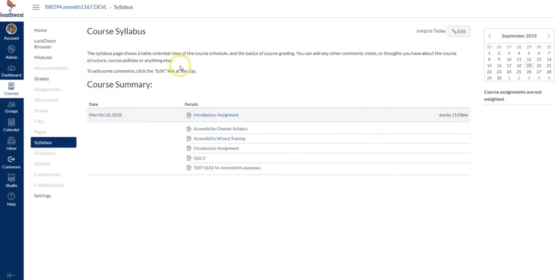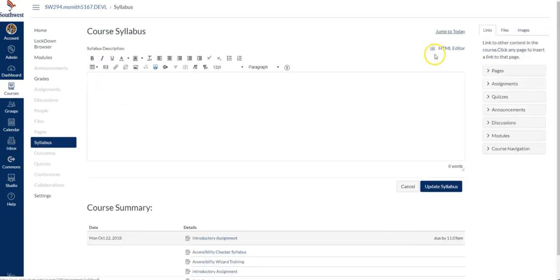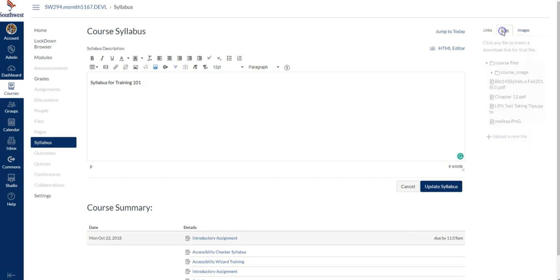But if you're ready to build your syllabus, you can hit edit. You can type directly in here for whatever course you're doing. Or you can go over here to Files and say, okay, I have previously used a syllabus and I want to, oh, I'm sorry, I accidentally added it twice.